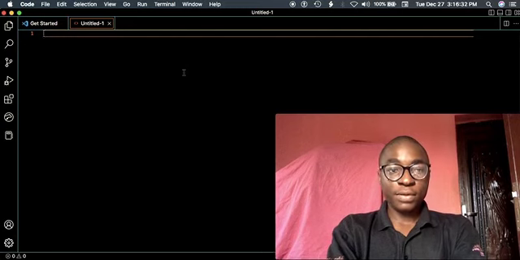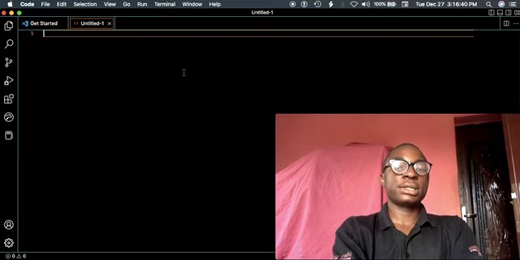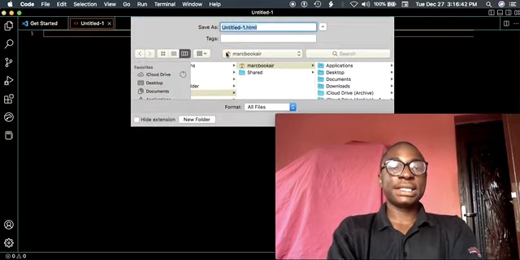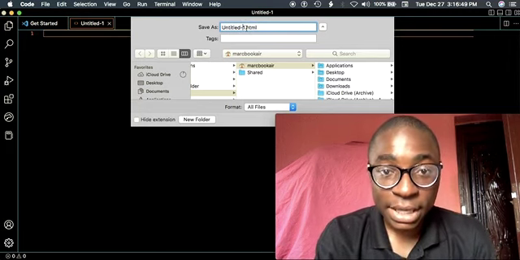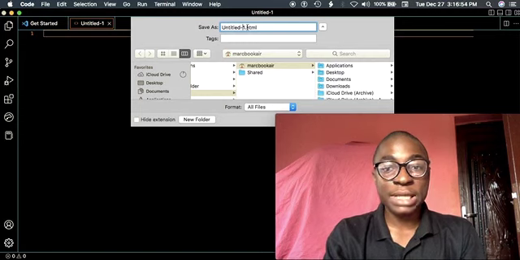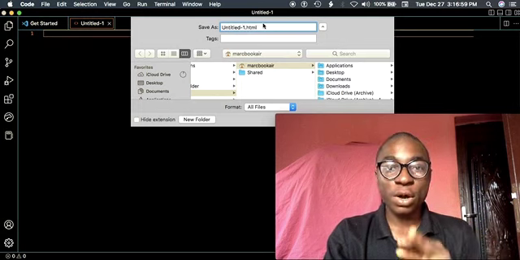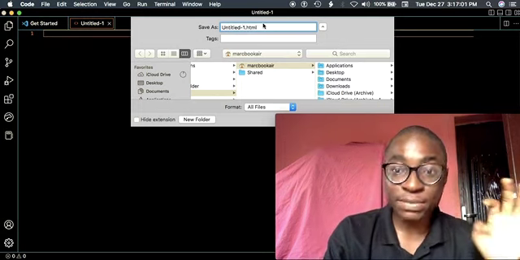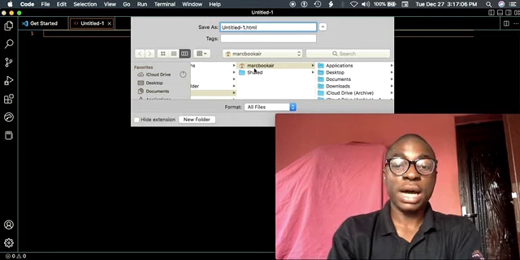So let me give you one tip to know that it's actually a HTML file. If you're on a MacBook computer and you press Command plus Shift plus S, you have this save drop down. You can see that automatically it has added a HTML extension. This is untitled1.html, right? So this .html is a file extension and tells your computer what kind of file you are saving. It also gives your computer instruction on how to open it. So next time you are opening this file, it will open as a hypertext markup language file, so it will be able to edit it correspondingly.